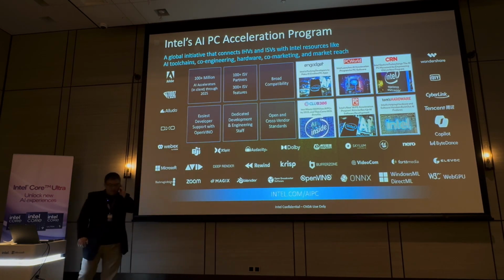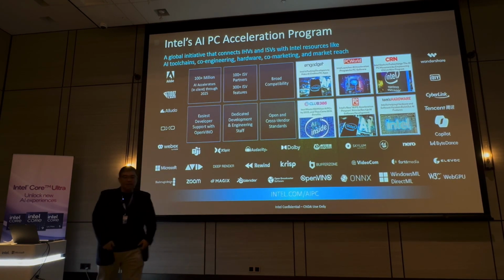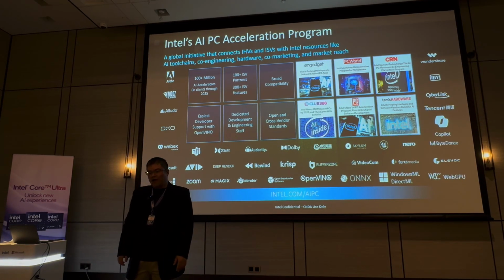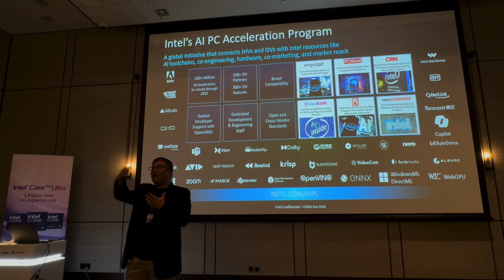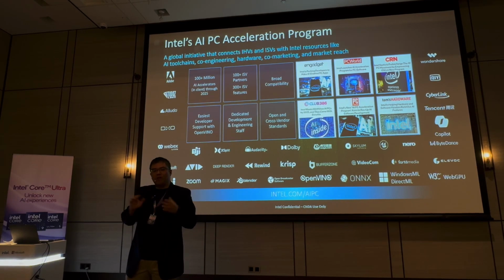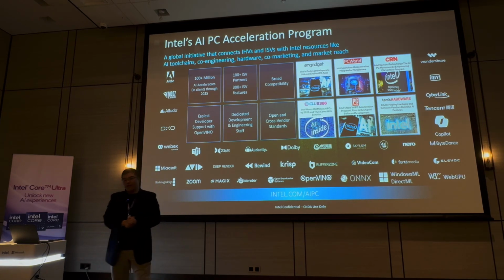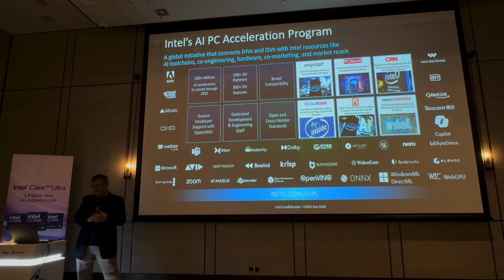And this is a really good program to get everything towards a one-stop shop to get this done and continue to grow. And if you folks have the chance to take a look at the press release from yesterday, we had the AI Summit in Taiwan concurrently, where we launched a program on top of this to bring smaller localized ISVs into this program. Check it out online, the press release just came out. Again, we're looking to grow and make this even more localized, which is fantastic.